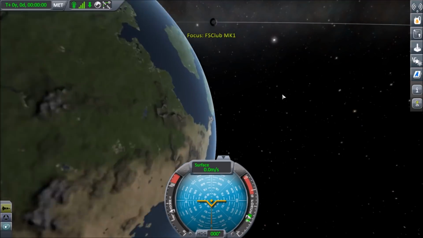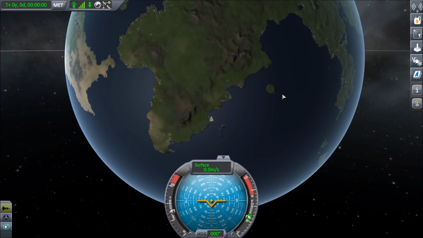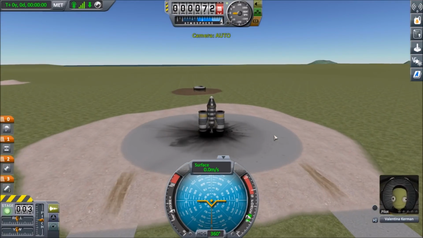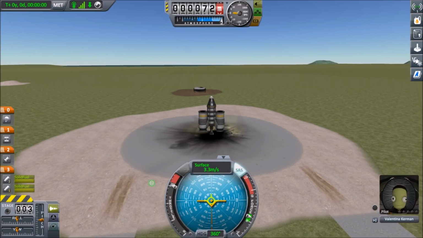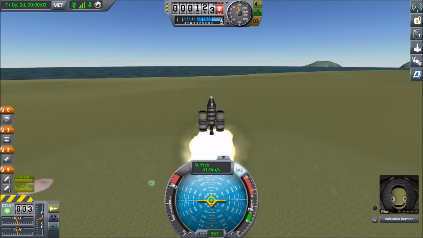Okay, there we are right there. So basically, we're going to try to go this way, so pretty much try to go down the 90 degree angle right there. Okay, let's try this out. Turn the SAS on. We'll actually turn the throttle all the way up. Let's see if we get, there we go.